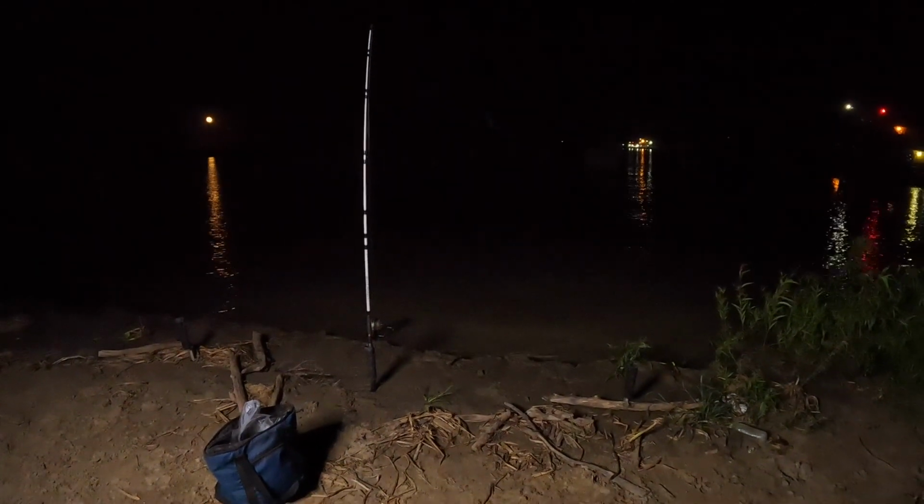8:46 is the time. We still have the ferry running. Those lights right there, that's the ferry. That is a towboat or a tugboat. I'm not sure which one. Probably a tug. I can't see it. But that tug is tied up against a dock that we're behind that I've fished many times. This is the Mississippi River.